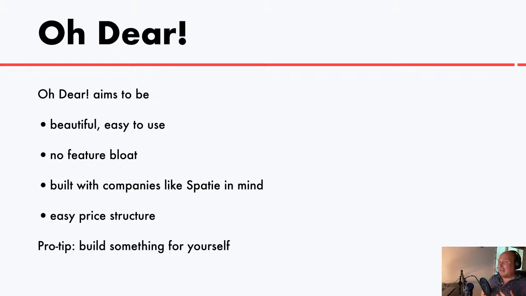And we want to have an easy price structure. There are no extra features in some tiers. Everybody just gets everything. There are just tiers based on how many sites you want to monitor. But for the sites that you monitor, there are basically no limits. It's not like you have to pay extra for having the mixed content check or something.